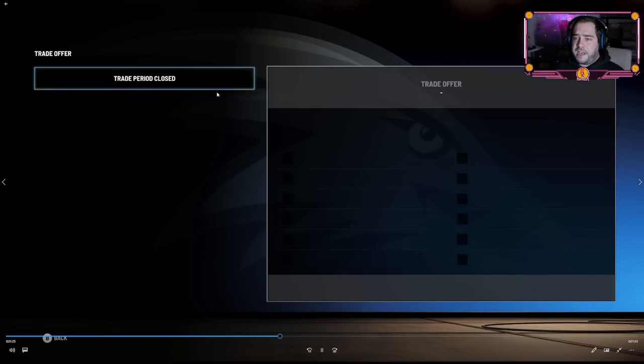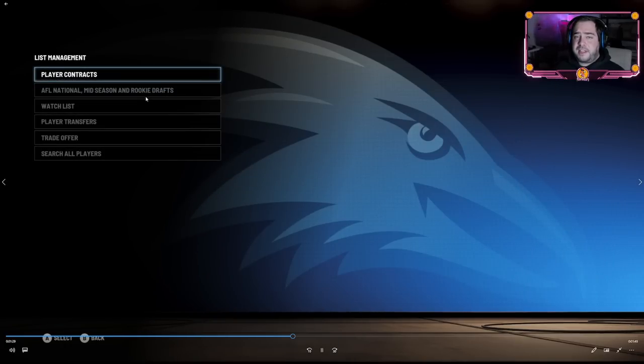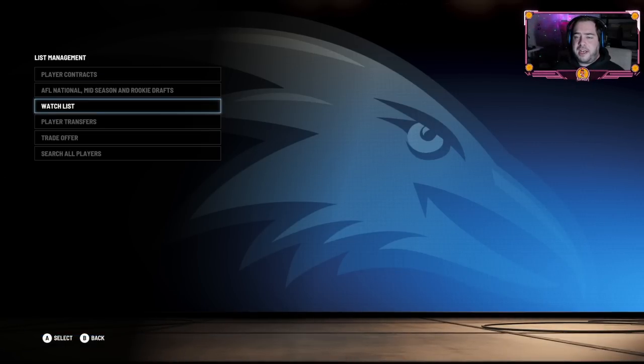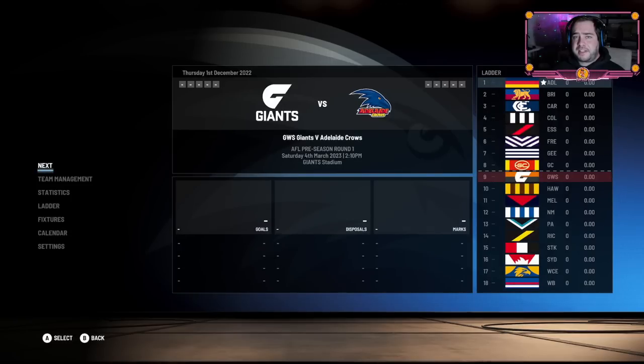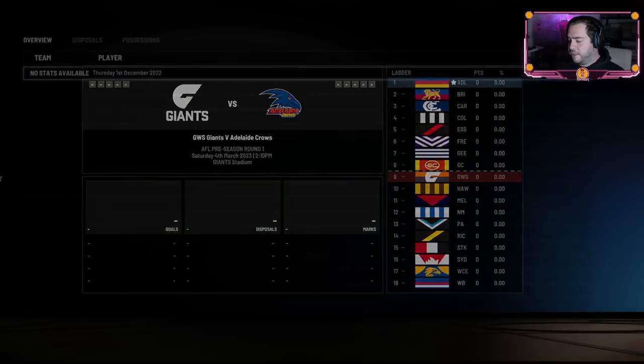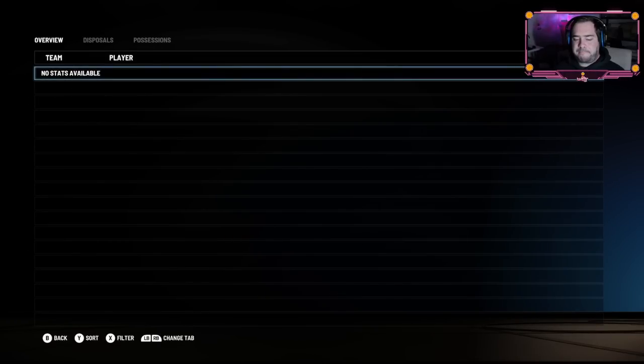So you've got a trade offer here, trade period closed. Yep, Aussie, absolutely. So after the game, you go down into the rooms, the players are in the circle, you hear the song, and there's a bit of a celebration after. There's also a half-time cutscene, where they go into the rooms and do some stretching and things like that, which is pretty cool. Nice little touch. It's the small details that count.